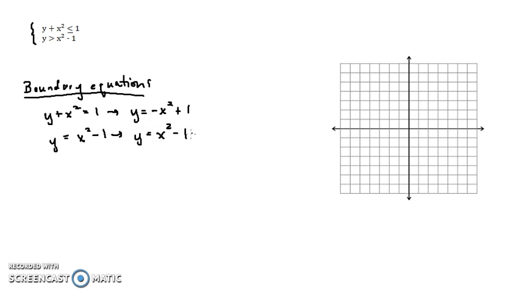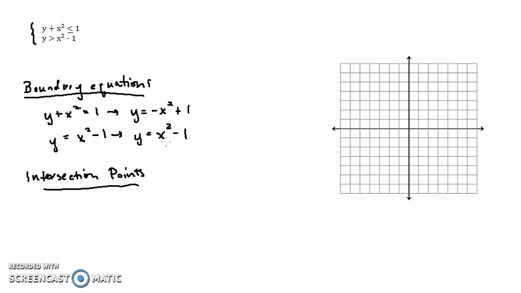You should also have an idea of what these are going to look like. These are both parabolas. This one is a parabola shifted up 1, facing down. This one is a parabola shifted down 1, facing up. So for this section, the equations that you see here should be equations that you know how to graph based on the previous sections that we've had. You should be able to, in your head, picture the sketch of these. But remember, we're not sketching, we're getting a good graph of this. So we need a little bit more for this. What we really want to find first, before we try to put these onto the graph, are the intersection points.